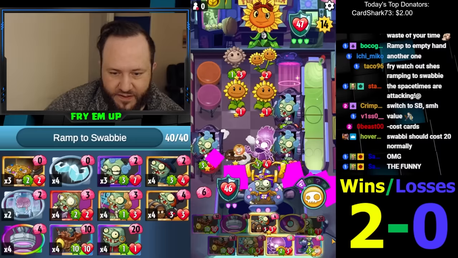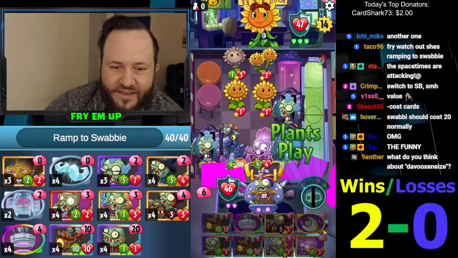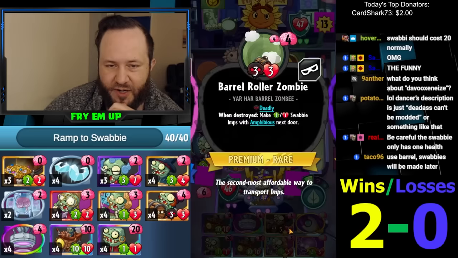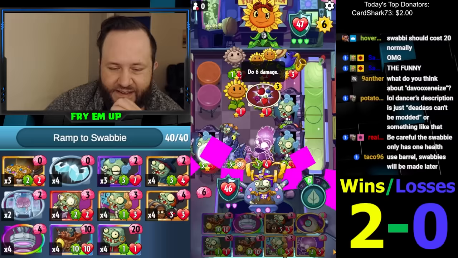Okay, so we'll put you... This can't be hurt ever, by the way. It's just completely invincible from damage. It has overshoot, that's fine. I'll probably just final mission his board here. Swabbie only has one health, yeah. I guess if the... Well, I could have just gone barrel roller, final mission, and the Swabbie actually then hits face for 69. Yeah, that was the correct play. Kind of messed it up.